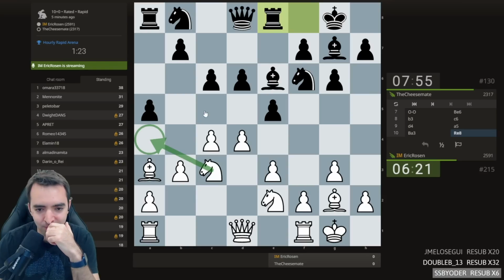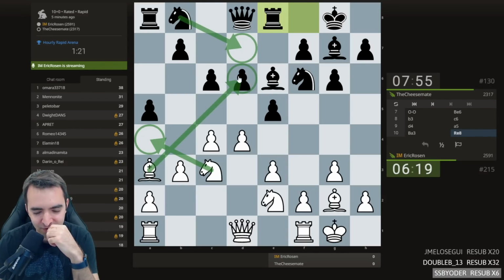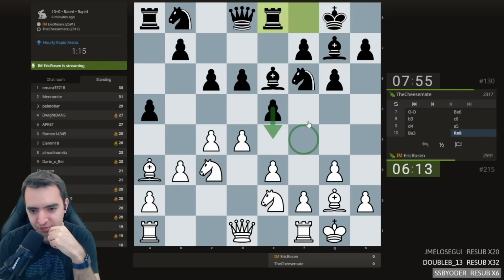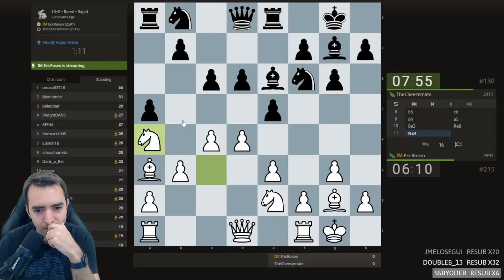I'm trying to make it so black can't respond with knight d7 because of this move. I guess pawn e4, there's knight f4. Let's play knight a4. Wasn't my first impression, but looks like it causes some annoyance for black.